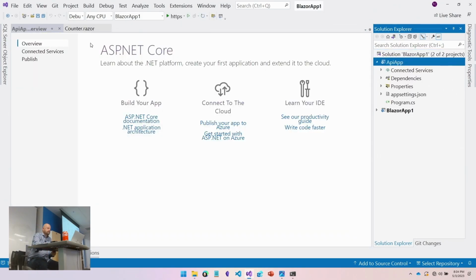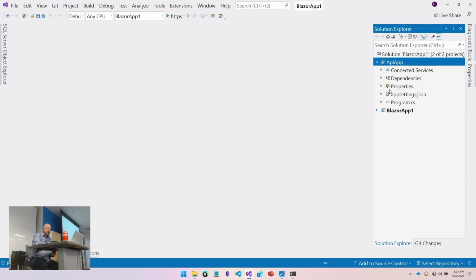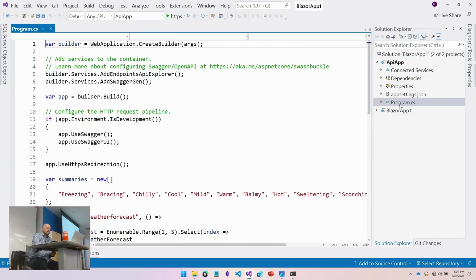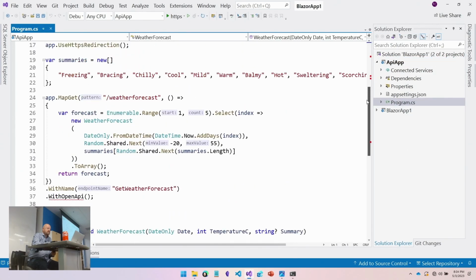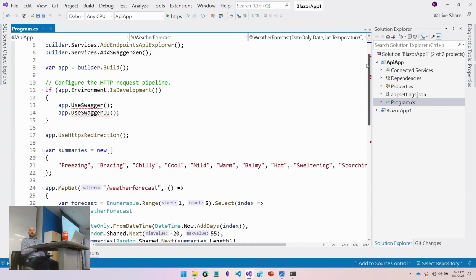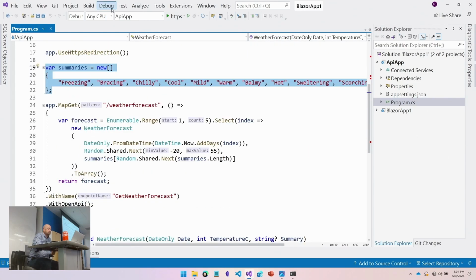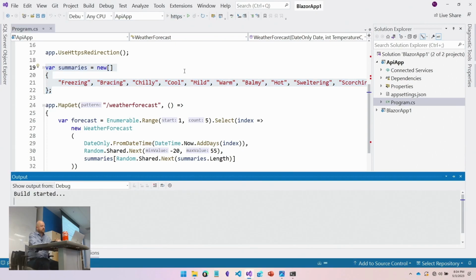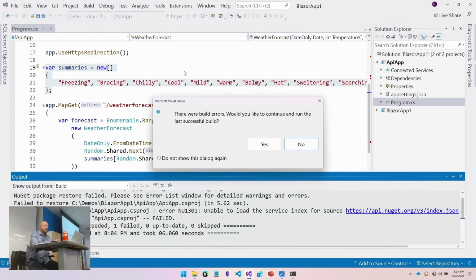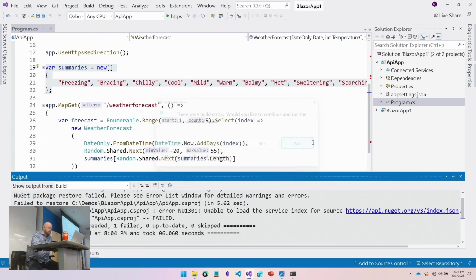We hit create, and I think you're going to love this API. Let's set it as a startup project, and let's look at Program.cs. And by the way, we have 44 lines of code. This is the entire API. There are no other code files anywhere. Okay, so you have appsettings.json, but that's it. So this is our entire project, and if I were to run this, notice there are also comments in here. This also has some sample stuff from Microsoft in here. So if we just run this, this will give us a working API. It's a demo, but that's complete.